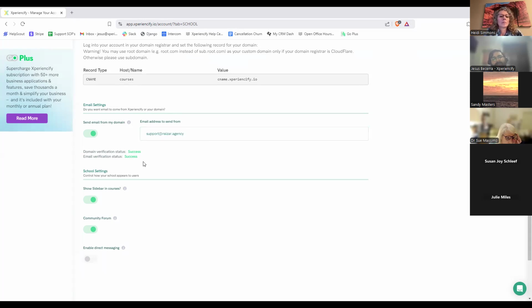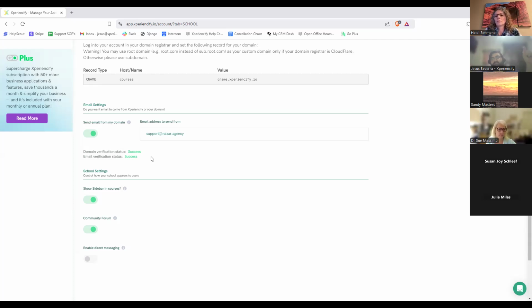And you will see here the things that you have to add to your domain. You will see the CNAME records and the text record you have to add to enable this. You just go to your host and add the CNAME records and the text records.